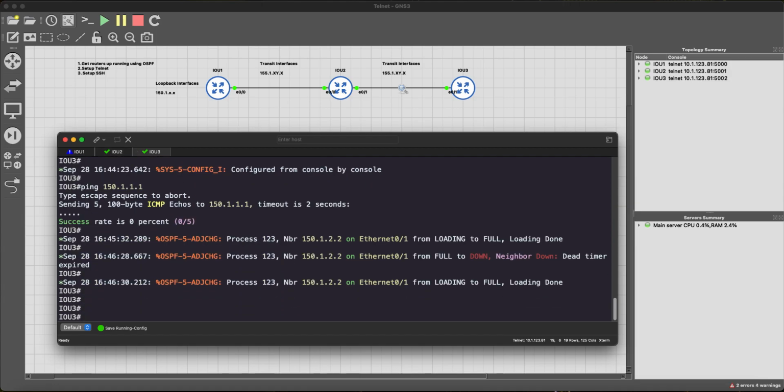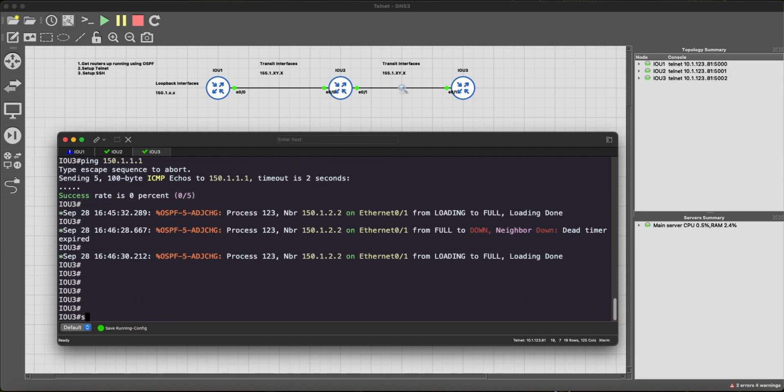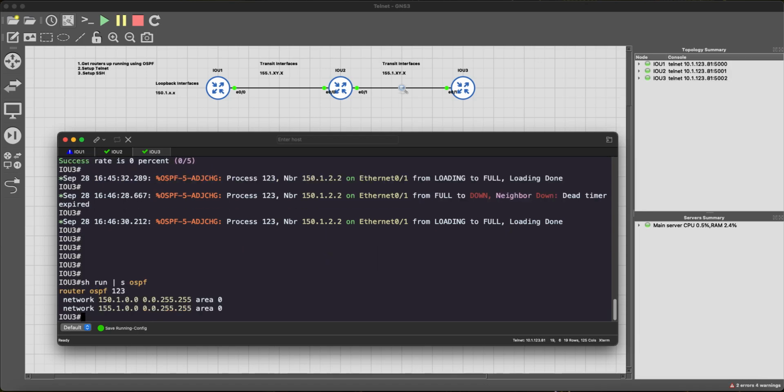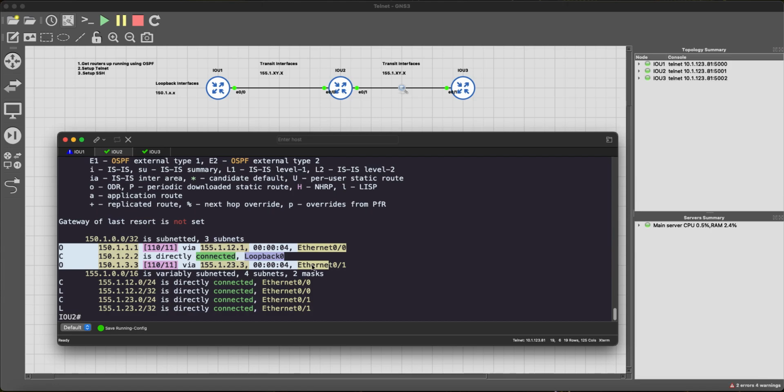Now, I don't know how in the heck router 3 got. Oh, it already had it. Router 3 already had it. So router 3 already had the OSPF connection. And now what you can see is we have an adjacency between router 1, router 2, and router 3.